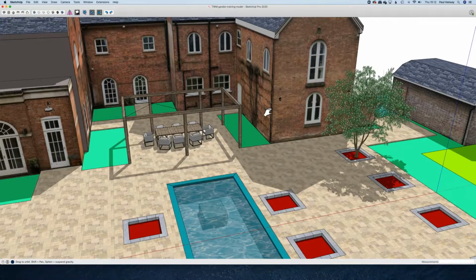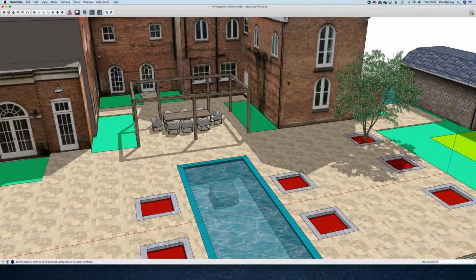Now, when you export from SketchUp to Twinmotion, you can ask it to collapse the model, the geometry, either by the way it is grouped or by textures. And textures is really my preferred method because it means that all surfaces that have the same texture get treated as a single object when they're inside Twinmotion, which means applying textures and controlling them within Twinmotion is so much easier and quicker. But that also means that if you paint something that's gray or white, everything that is gray or white gets the same texture.